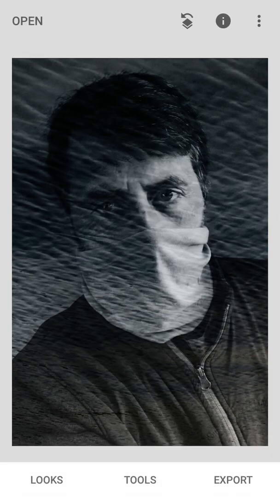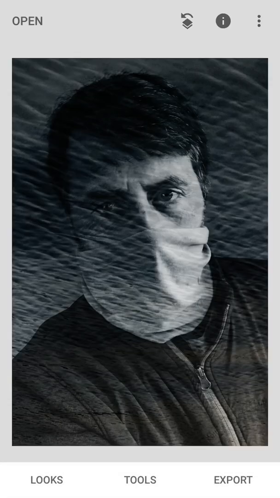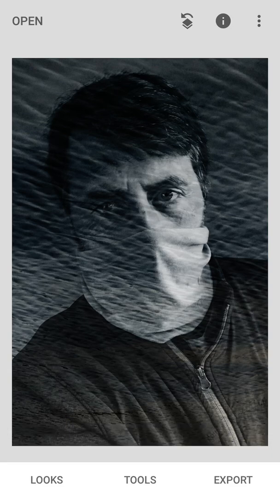Finally, your blend is done, but you may want to add some contrast or brightness, or you may want to do something to the image before you export it. I'm going to go ahead and hit export, save a copy, and you'll see it process the image, and it's preserved the editing capability of this, so I can come back in and make changes.